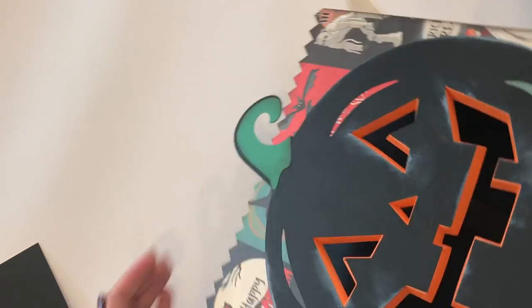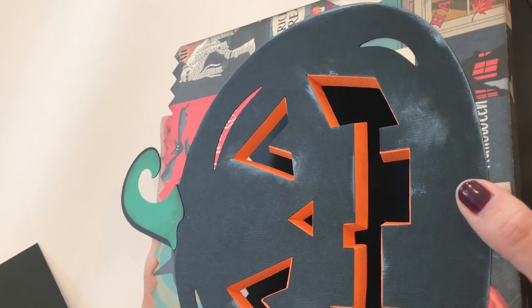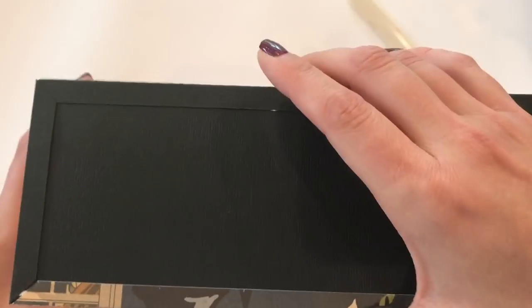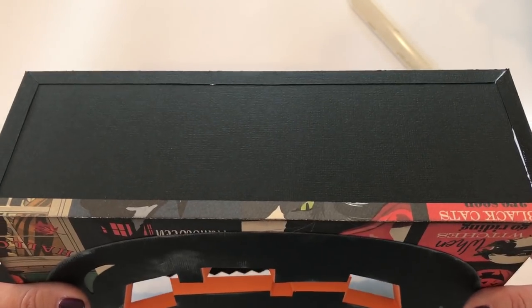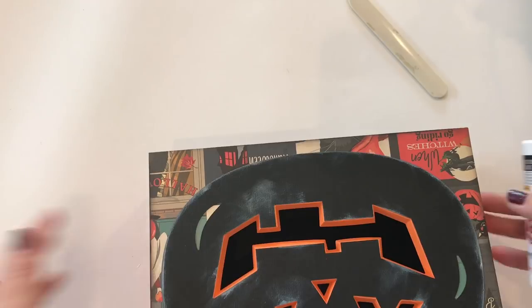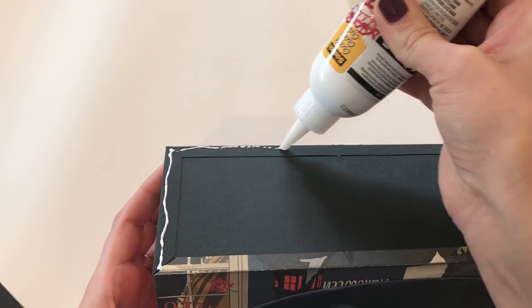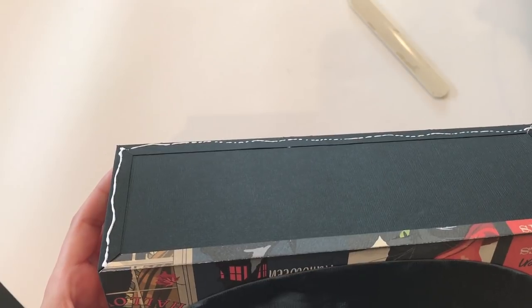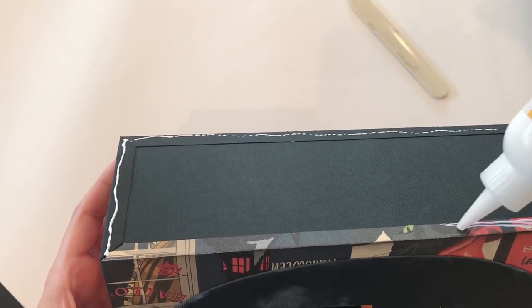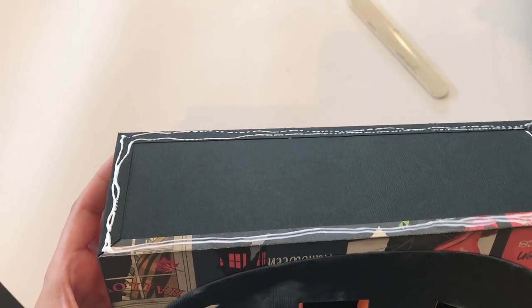And if you would like, set your bag upside down on the edge of your table so that the stem is hanging over the edge of your table. You can set it down nice and flat while you glue the bottom on. So all you're going to do is put glue all over the bottom, getting close to those corners and edges. And then just glue your bottom on. Again, it helps to set it down flat on the edge of your table.